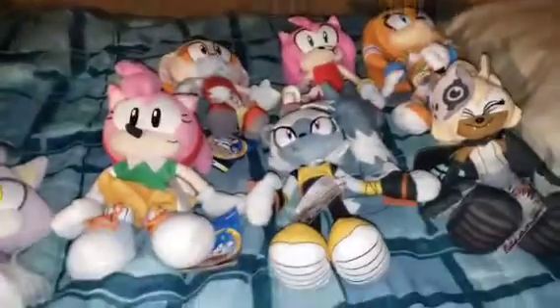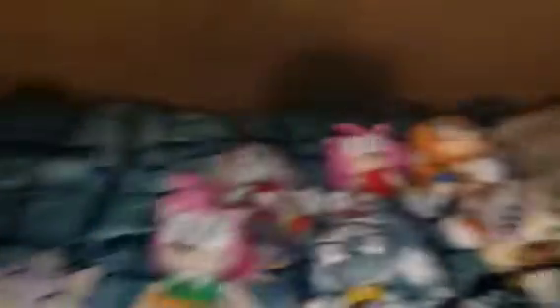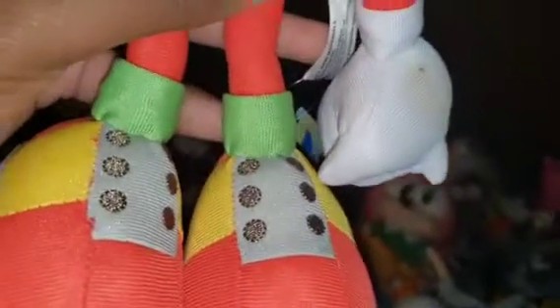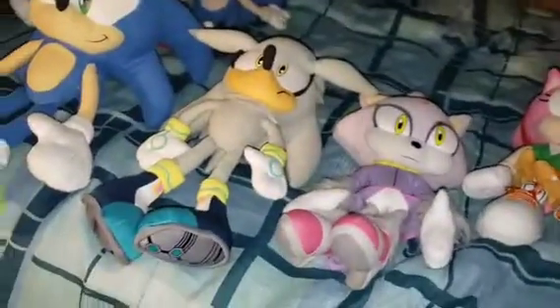Wow! Knuckles, you look good! Yeah, thanks guys. You look completely brand new — with the tag and everything? Yep, my hand tag right here. Look at this — my leg, it's fixed! And look at my shoes, they're also fixed, they look brand new. You look amazing! Thank you. Well, except for the fact that you got a stain on your glove.